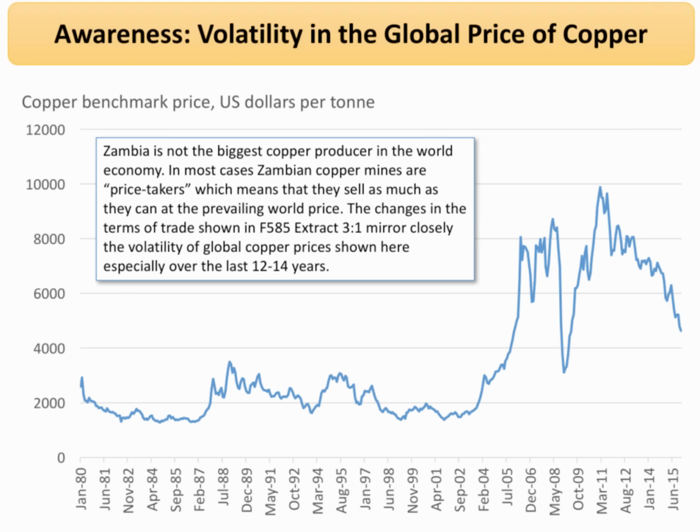Now, Zambia, if you've done your microeconomics and economics of perfect competition, Zambia is essentially a price taker in world markets. I mean, Chile is the biggest producer. Zambia has about 4% of the world market. So Zambia doesn't set the price of copper. Basically, copper mines are price takers. They do as well as they can at the prevailing world price. So the terms of trade for Zambia pretty much follow the world price of copper.